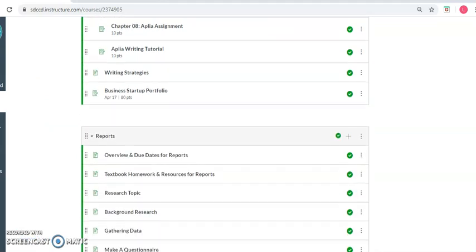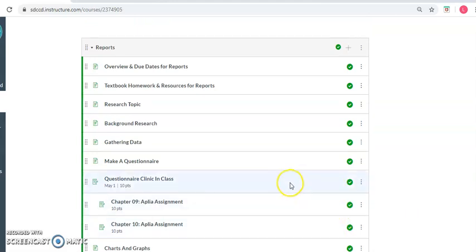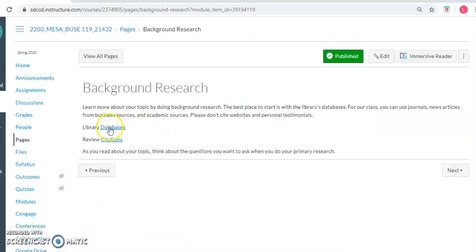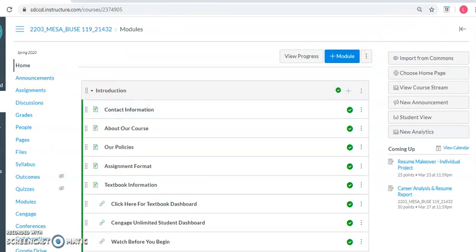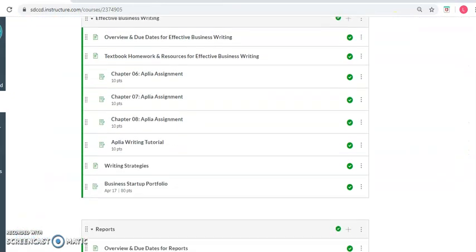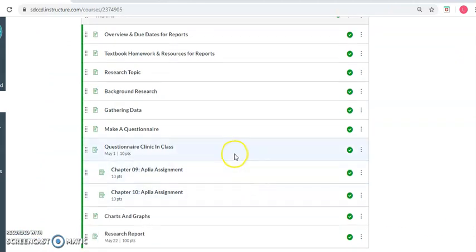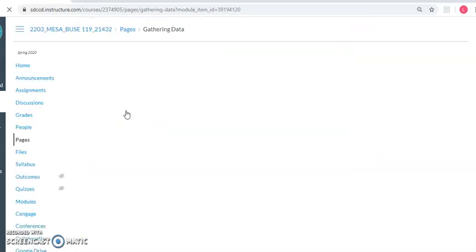Now, when you've done report writing in the past, it may be that you've done some background research, and there's a page here on doing background research. It will take you to the library database and citations, so there are some helpful links here. And you may find that in the past, when you've done reports, you've used research from other secondary sources. What makes this report different is that we're going to be using our own primary research, and so we're going to be gathering data, right?